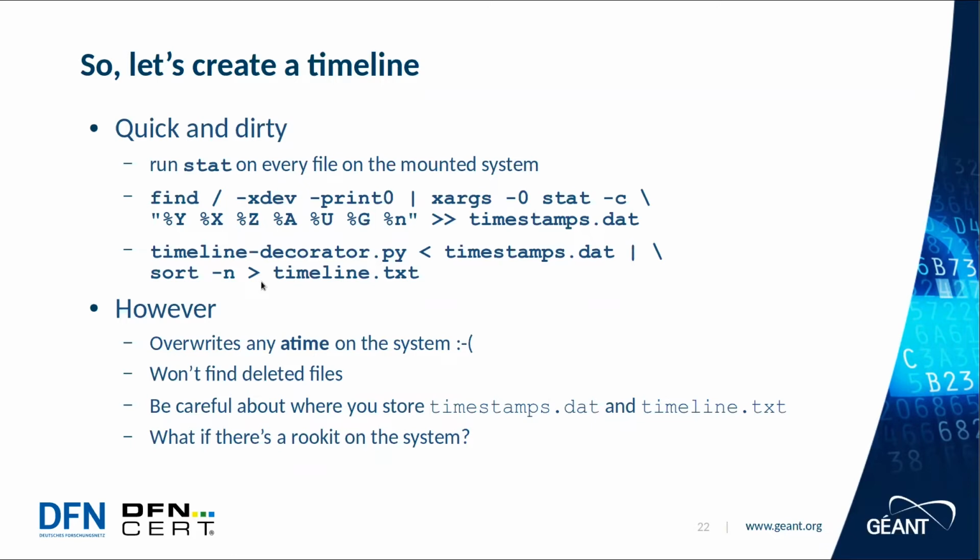The caveats, of course, being, since you touch every file in the system, you overwrite any access time in the system. So keep that in mind. You also won't find deleted files, because the find command doesn't find those files. Again, be careful where you store your evidence, because you might overwrite things on the disk. So it would be a good idea to put this somewhere else. And again, what if there's a rootkit on the system? You cannot really trust this. But that's one way to do it, and it works. That's a good thing about it.